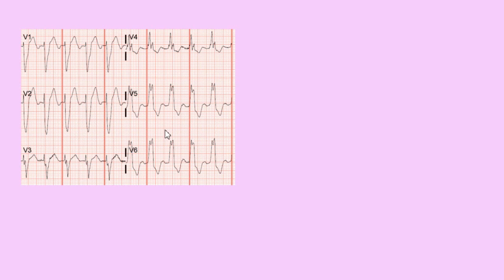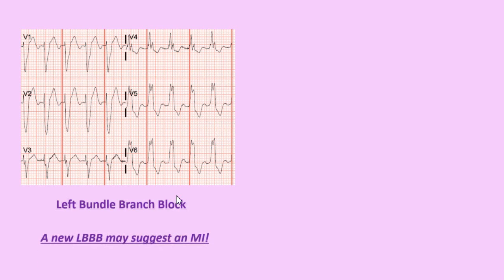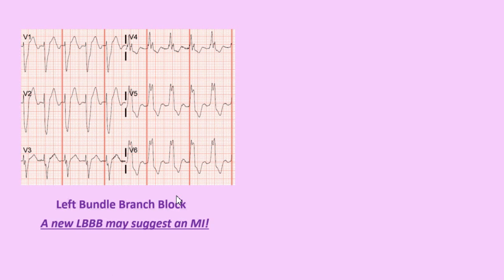We can also take our car here, and if we have our T wave here and we're driving towards a QRS complex, we're going to have to turn left. So in this case, this is a left bundle branch block. Now the left bundle branch block is very important because whenever you have a new one on an EKG, it can be suggestive of an ongoing myocardial infarction. So you always want to compare to previous EKGs to see if the bundle branch block is new or old.